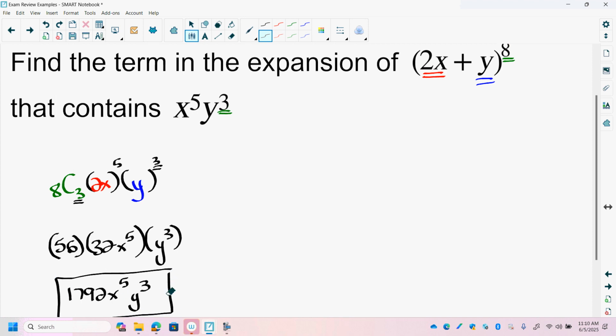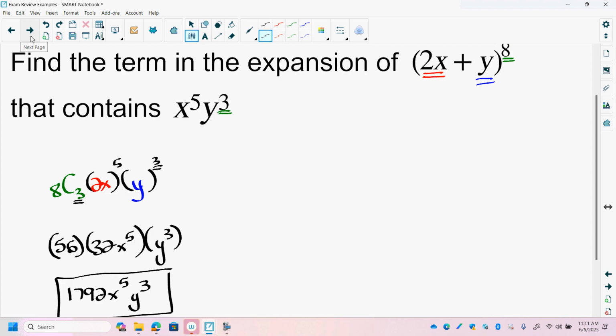This would actually be the 4th term in that expansion. Why the 4th term? Because you start at 8c what? 0. But I didn't have to do the whole thing. I could figure out which term had the x to the 5th y cubed by using that knowledge there. It's the combination of 3 that's going to give you the second exponent of 3. All right, so that is binomial expansion.